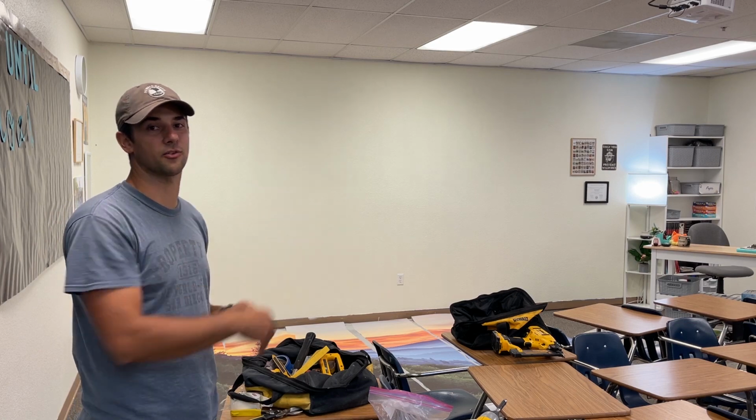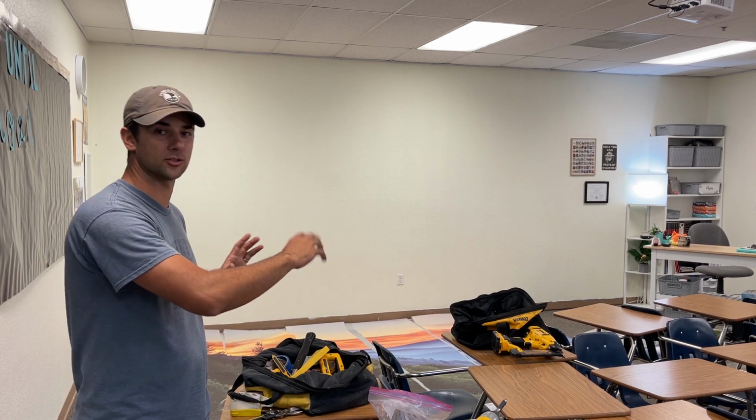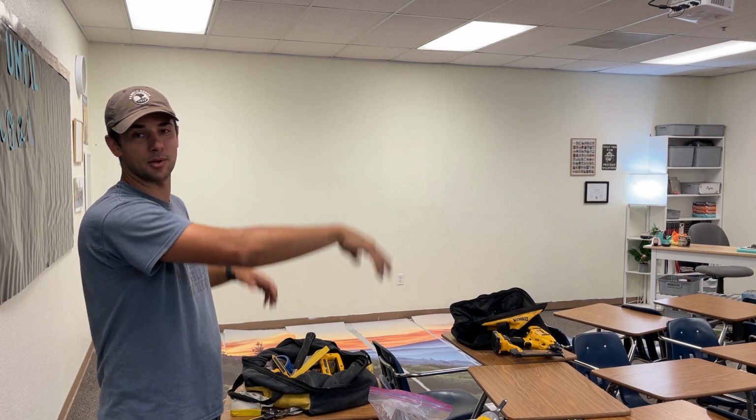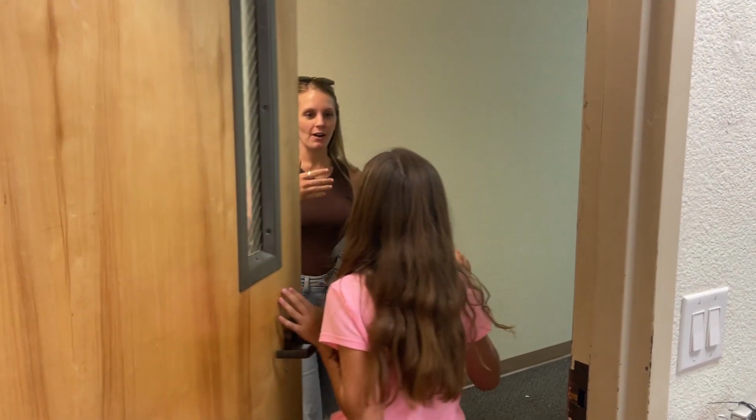I'm not gonna put it on there in case she does want me to kind of panel it out differently, vertically. I did it horizontal, so right now I'm gonna put it horizontally and then kind of tuck it in there for now so she can see what it looks like in slats and let her decide if she wants to do it differently. Okay, close my eyes and walk blind.